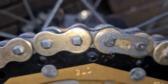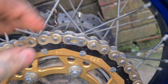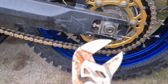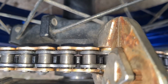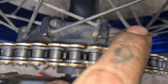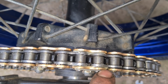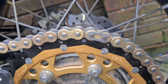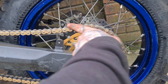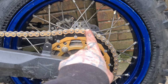So I've got my split link on. To get the first plate on, what you want to do is get some mole grips like this, and then you want to pinch it there so it overlaps, so you're in between the links. Then as you're pinching this plate on, it's flush with the other two, so you're not going to over squeeze it on. And then obviously your split link goes on, closed end in the direction of travel. So the chain goes that way, your wheel spins that way, closed link that way.